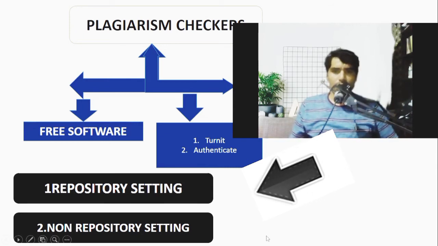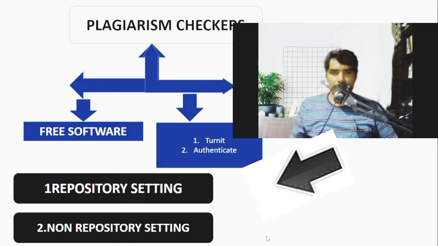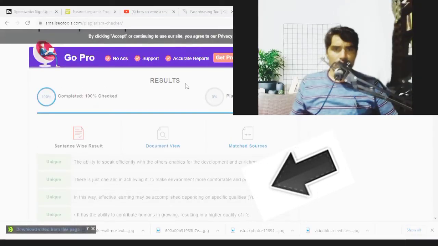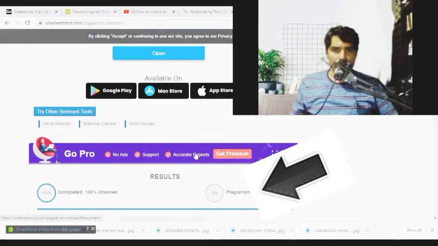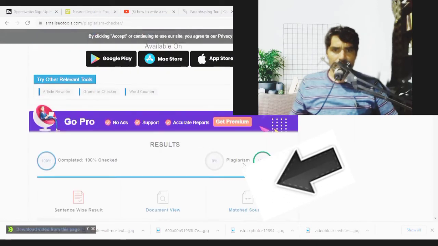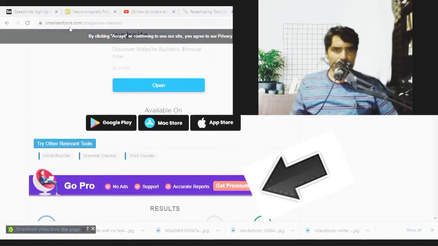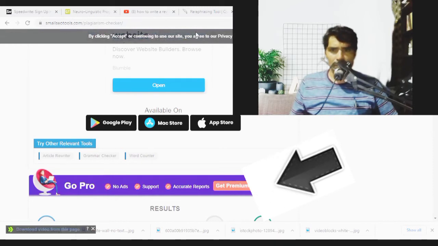So if I can show you over here, here is a software. This software is very useful. Last time I wrote something and got it checked with this software. The name of this software is Small SEO Tools. You can see over here.